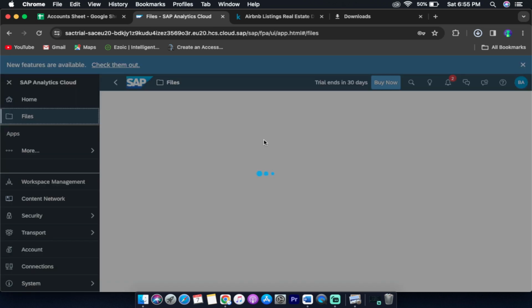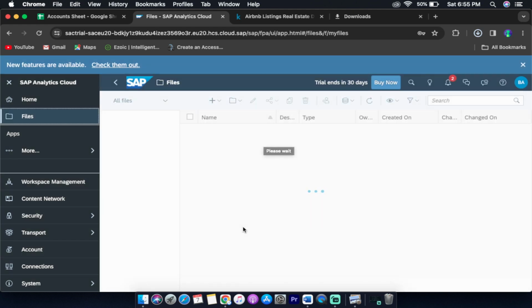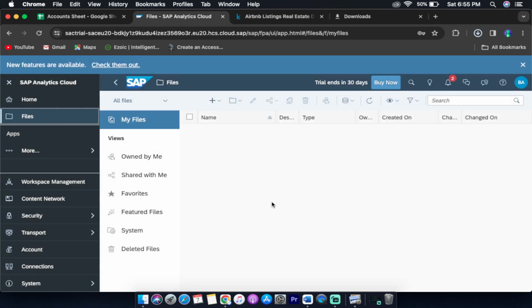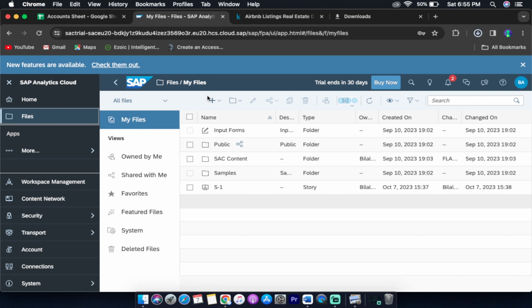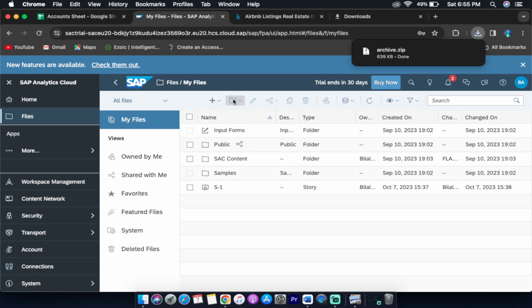In the files, if you want to work properly, you have to create folders. From here you can click this icon, and you can create plus new folder.